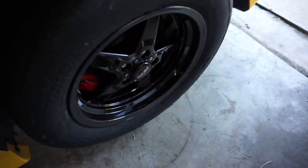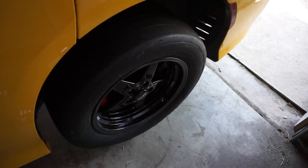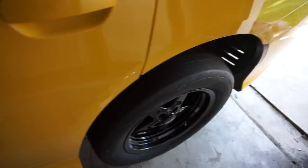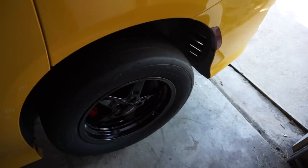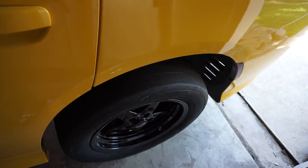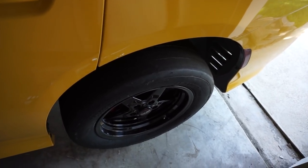Okay, got one on. So I'm gonna lower the car and then torque it down in a moment. These always look so weird on the car. I actually don't really like how they look on the car. They look sunken in. They don't look as fat and beefy in a way. I guess it's the 17-inch rim that really sets it off.